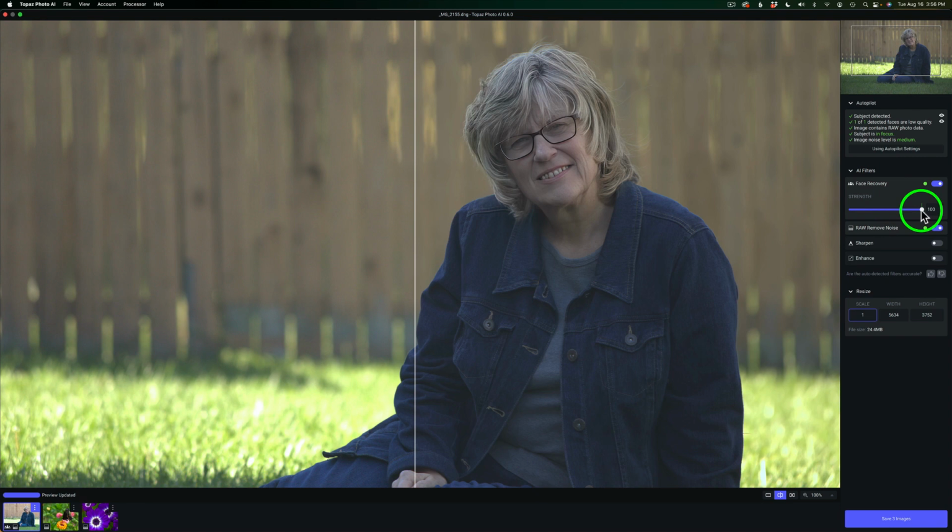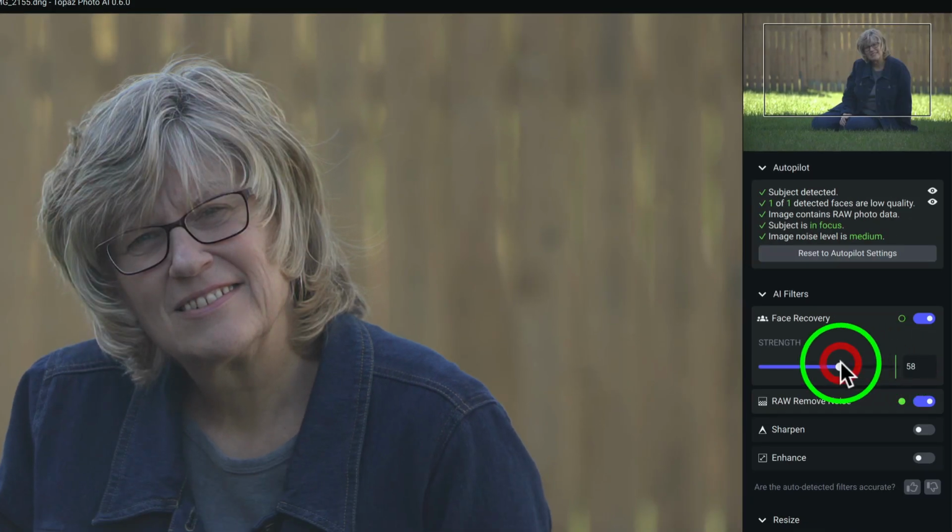Now I recall in the past from, I think it was Gigapixel, if I'm not mistaken, that face recovery works best at 100%, and then you can pull it back from there. Let me shut it off so you can see the difference. Here's the before face recovery, and here's after. And you can see it's doing a great job. Now, if that's too strong, we can pull it back. And I highly recommend that you play around with these adjustments and get things just the way you like. So I'm thinking maybe right around there.